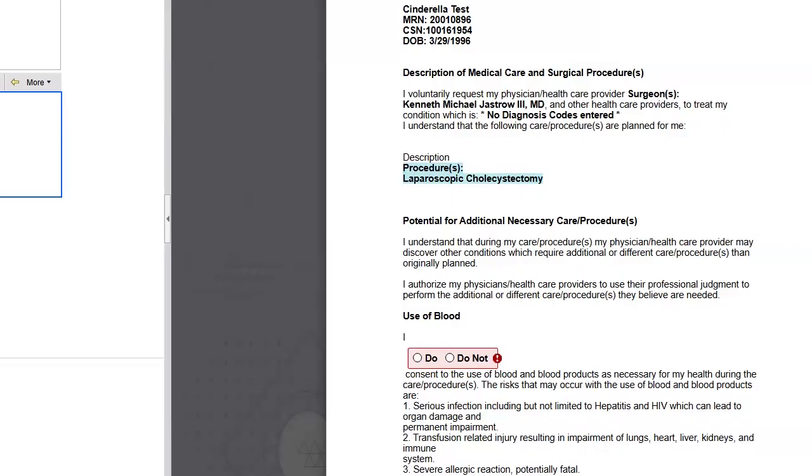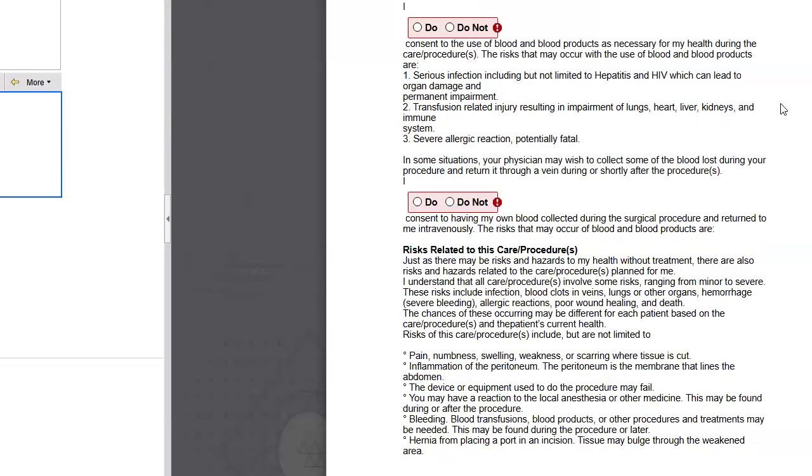Okay, but do they need to do that with every patient? That's, I guess, my question. Yes, they would. If they want to see it, they're okay. Yes. Okay, thank you. You're welcome.